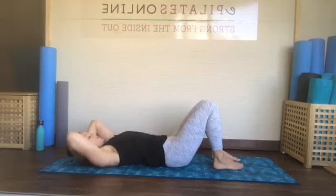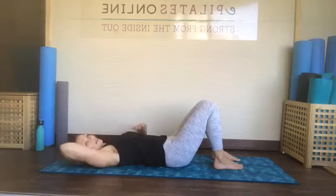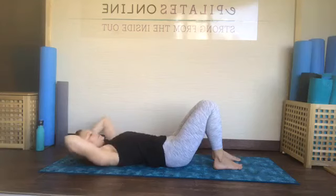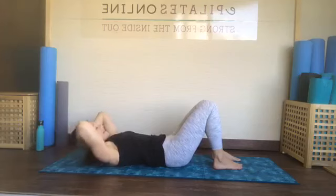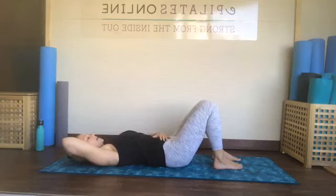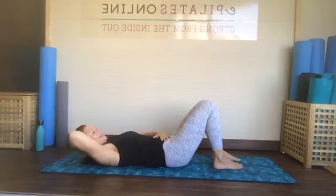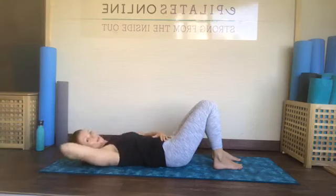Let's do a few more, but just go up, exhaling. Inhale down now. Now that you've got that good motion, exhale, inhale. Exhale, inhale. Now the other thing to check, when you come up, is your lower belly popping out? I want you to think of that flattening like we talked about earlier. Exhale, inhale. Then you really start to feel all of your core muscles.